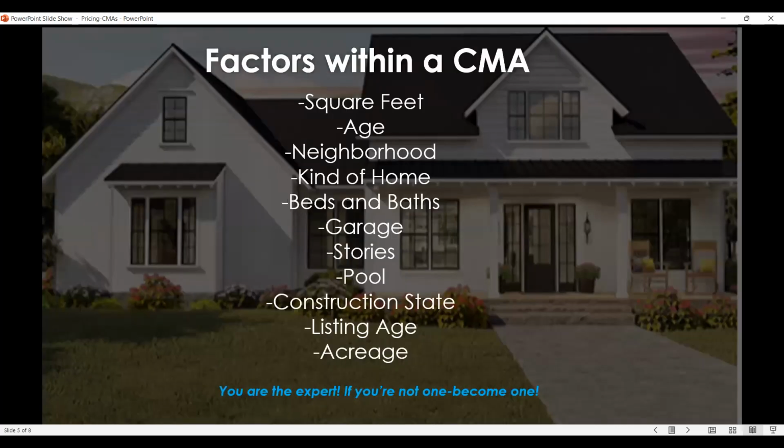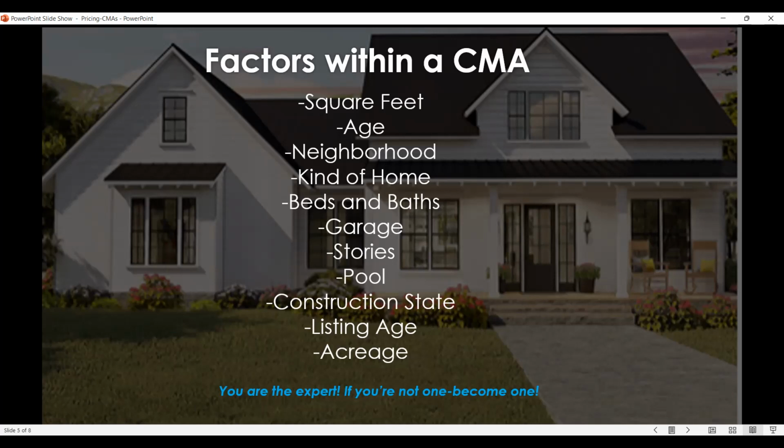Nitty gritty now, and then I'm going to show you all of these things in a practical way very shortly. So square footage is probably the number one thing, in my opinion, that is going to factor into pricing and be important in a CMA. We all know that price per square foot is one of the numbers that you should know when you are listing a property or making an offer on a property. And we also know that appraisers really value a price per square foot number, and they look at price per square foot comps for their comparable properties when they are appraising the subject property.